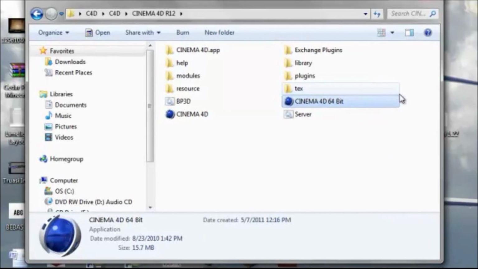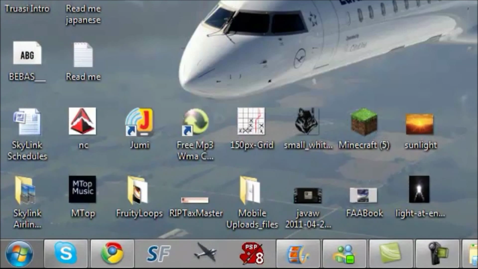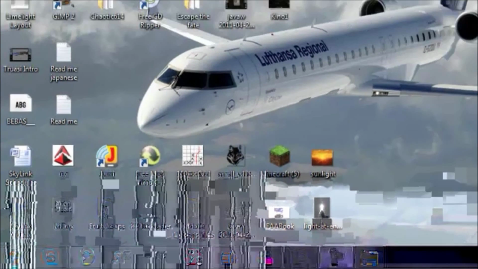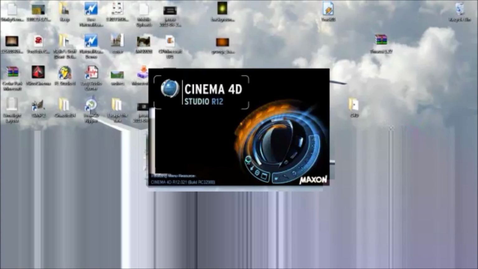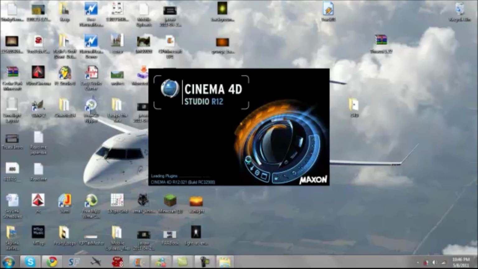And now what I also want to show you on Cinema 4D is the fact that the font actually went in and worked. So let me see how much time is spent on this video. 4 minutes? Okay, that's good. So we're going to wait for Cinema 4D to open up again. It shouldn't take as long since it was just open.